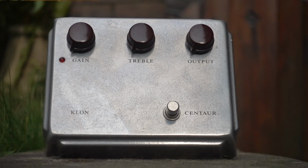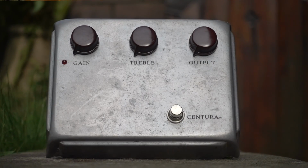Number 2, and actually my clone of choice, is the Cherrytone, I do believe it's pronounced Centaur. Now this is made in Malaysia by Cherrytone, who have a fantastic reputation for cloning amplifiers and pedals obviously, and again is very affordable with a very limited wait list. Obviously aesthetically as well, if you're into that thing, it looks identical to the original, which again is a large part of the appeal of these units, that they do look fairly distinctive. Now I'm going to do an ABC test back and forth between the original unit, the Centaur, and the KTR, and hopefully you'll agree that they do sound incredibly, near as damn it, bang on.